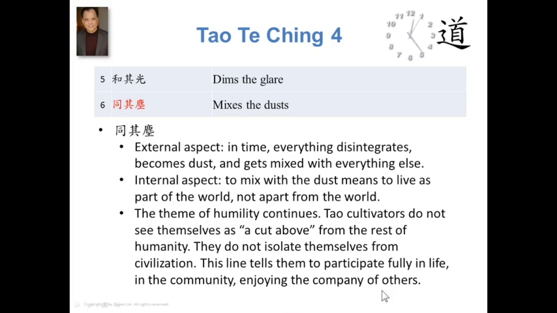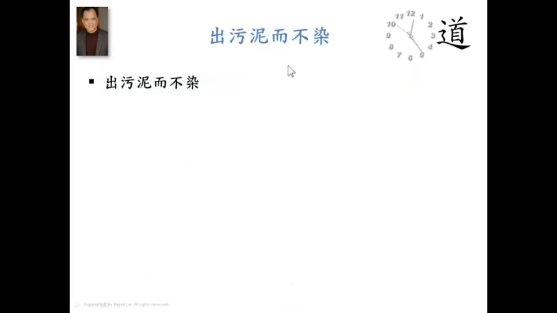Now, when you understand that level of meaning, there is a tendency for people to use that as an excuse. Like, oh, I'm just mixing with the dust. I'm doing what people do. So whatever bad habits they have, I get to have them too, because I'm mixing with the dust. Well, this is not meant to be used as an excuse to mix with the dust in that way. Indeed, in spiritual cultivation, there's an important saying that you can be like a lotus flower, that you emerge from mud and yet are not tainted by the dirt. So I want to make sure everyone sees that particular saying.